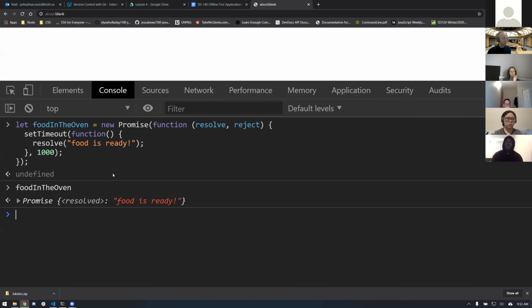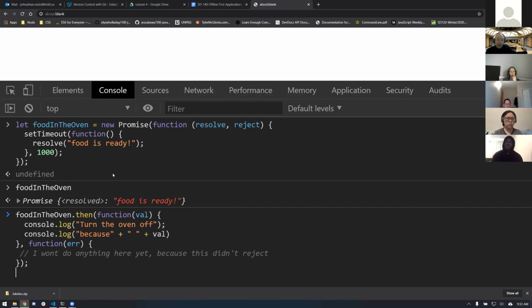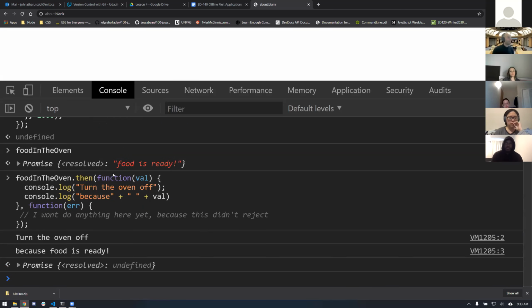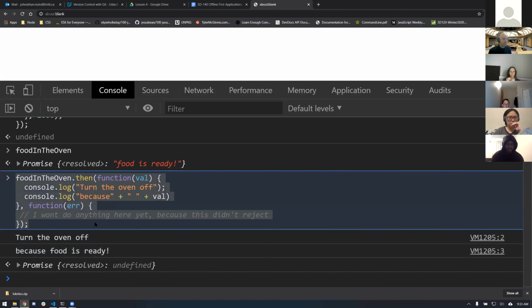So this promise has held on to its values. Now I will come in and use those values. I'll be like, oh, I'm here to take the food out of the oven. I know I'm 2 minutes late, that's okay. Turn the oven off because food is ready. So I can come in anytime and take out that food because it doesn't burn in there, right? It doesn't release those values. So I'm able to come along anytime and pull that out.